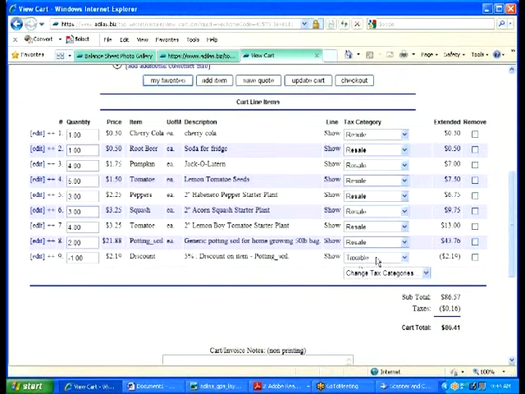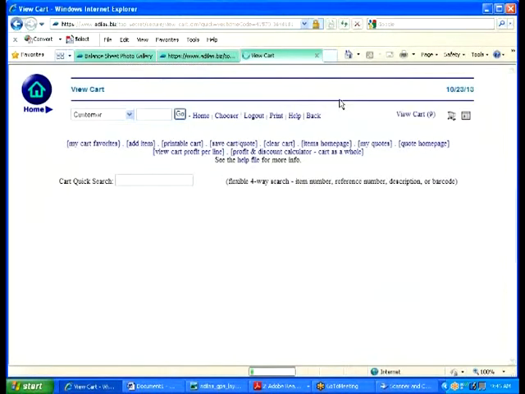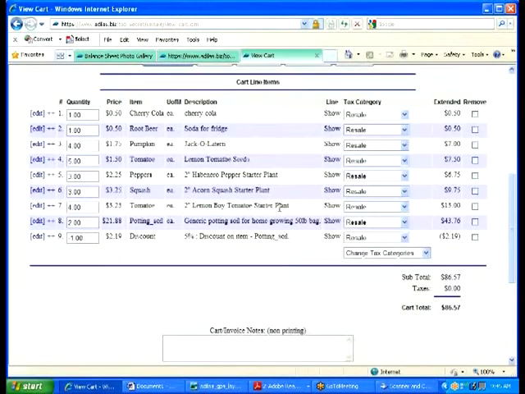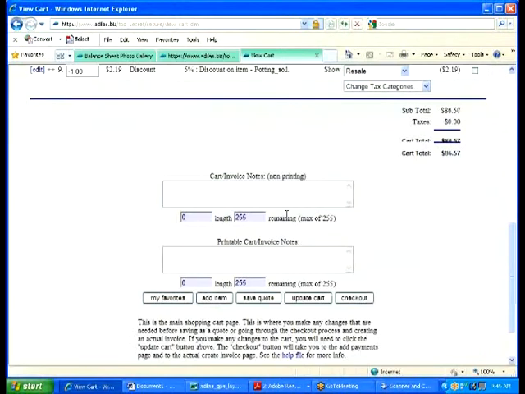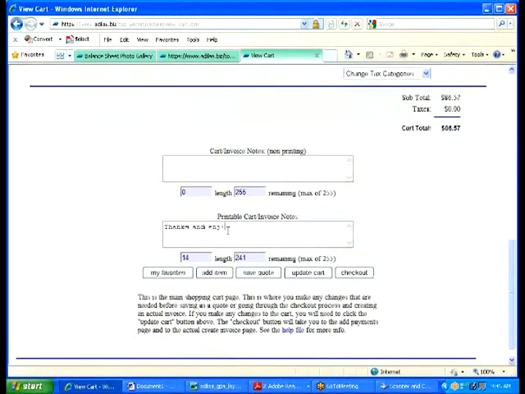Okay, this is currently set to taxable. Let's click it to resale. Update the cart. Look it over. I'm good to go. This one maybe I'll add some notes. Thanks and enjoy your new seeds, whatever. What if, yes, go ahead.